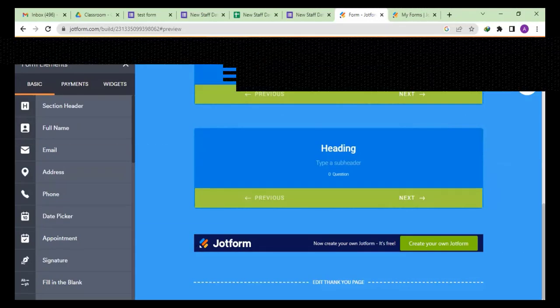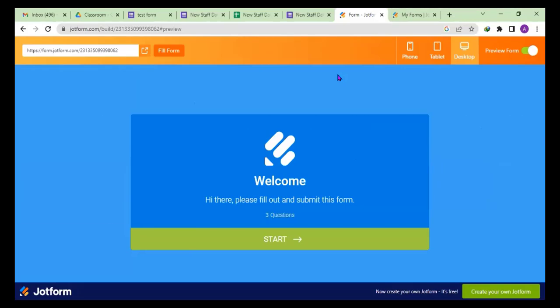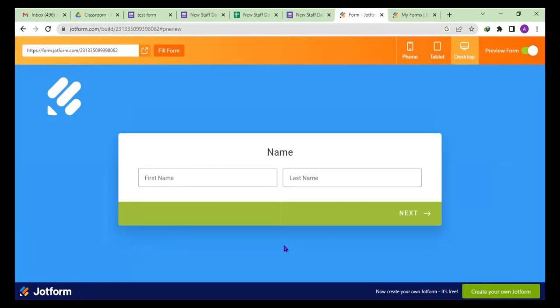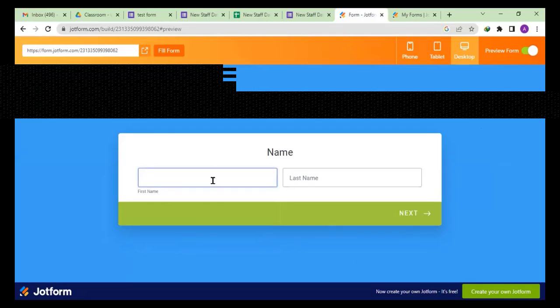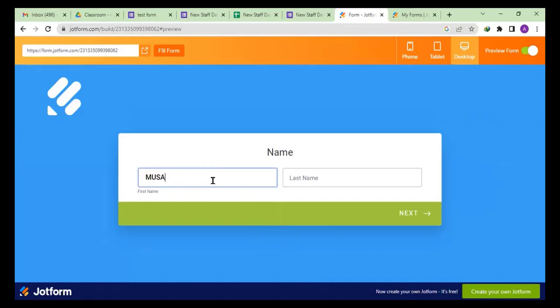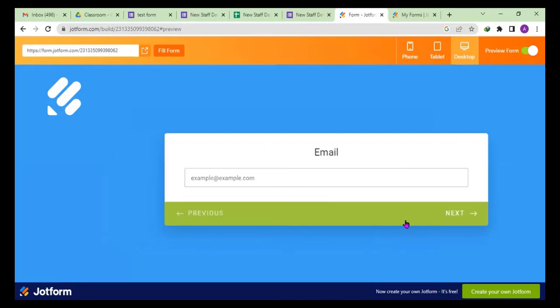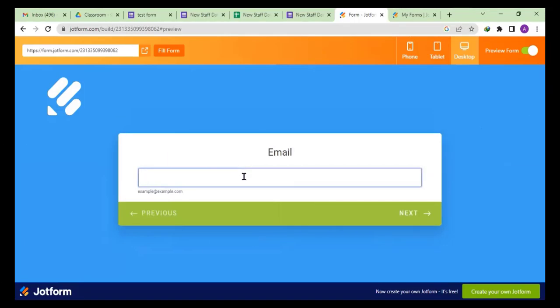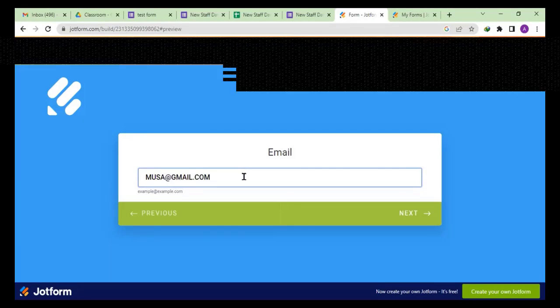The first one we had here. So this is how the form is going to look. Remember, it's a card form. It only displays the required question. Musa Adamu. Next. Okay, musa at gmail.com.